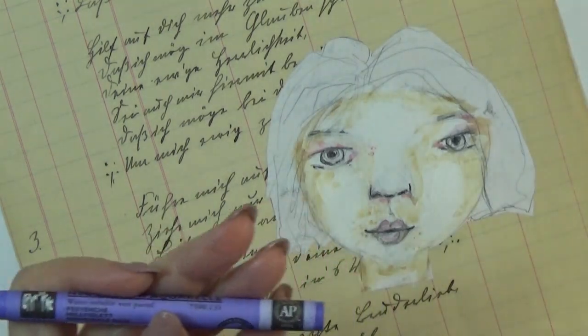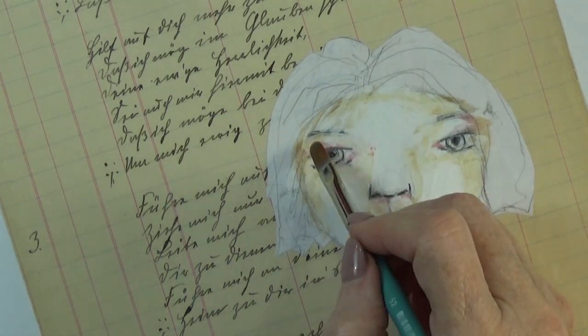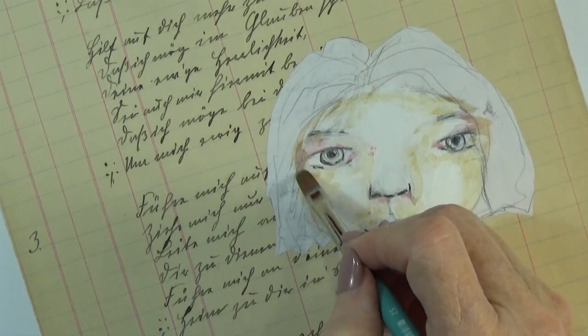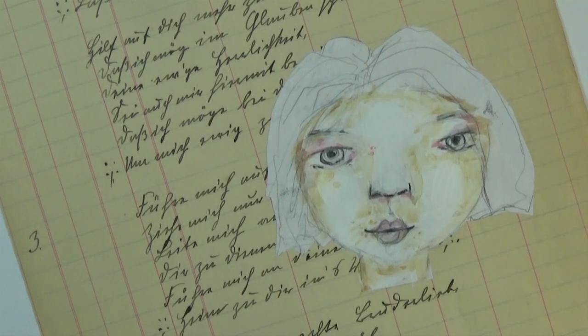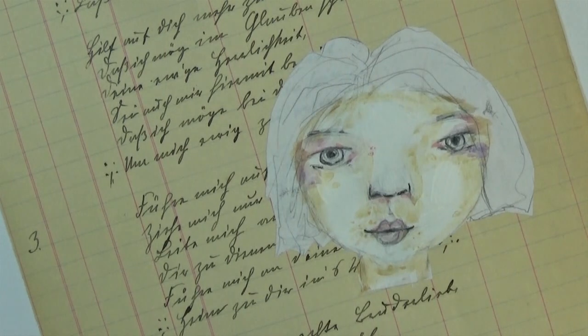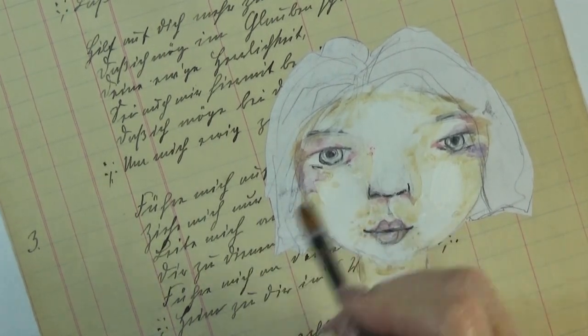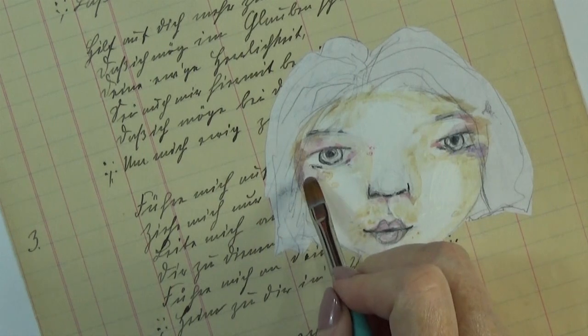Now a little bit of periwinkle blue, a fresh color that I haven't used, that I'm scribbling down on my cheapo cutting board here.